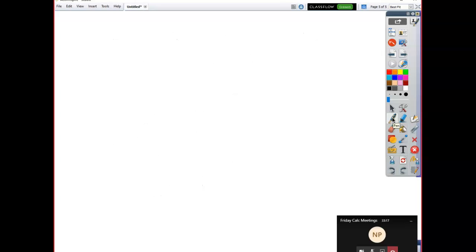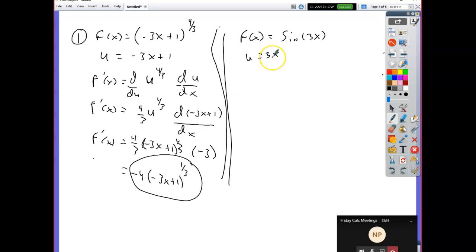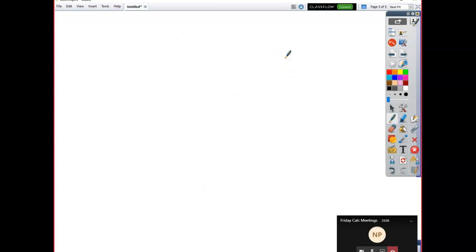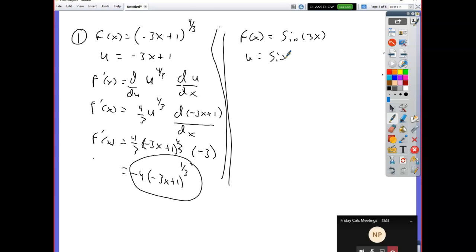Now the second problem is this. You have to be able to take the derivative of this, right? So if you did somehow think that sine worked, you really can't take the derivative of sine without an x behind it, right? So that's a problem too. So let's not get rid of that.